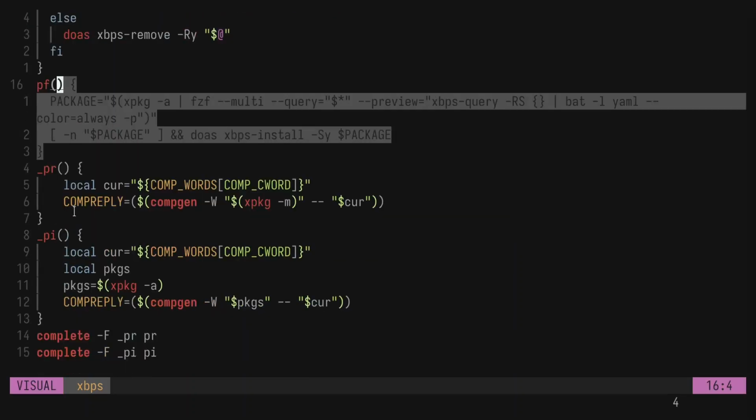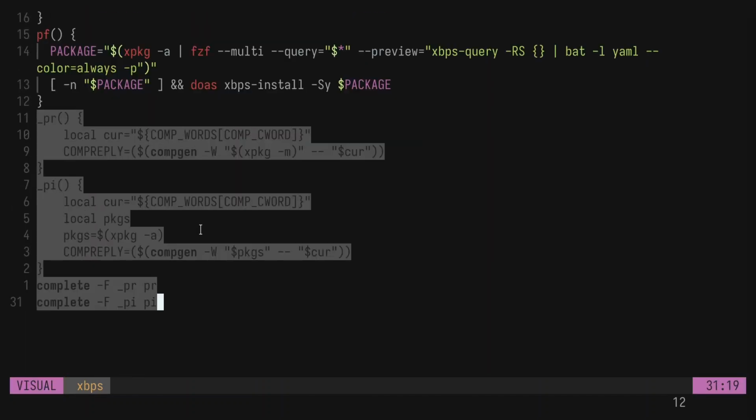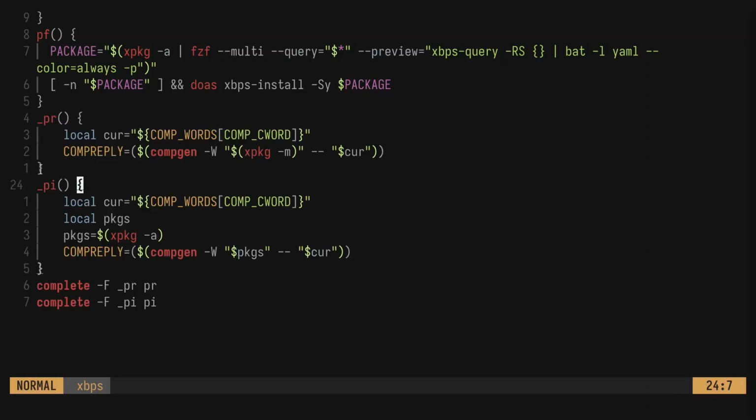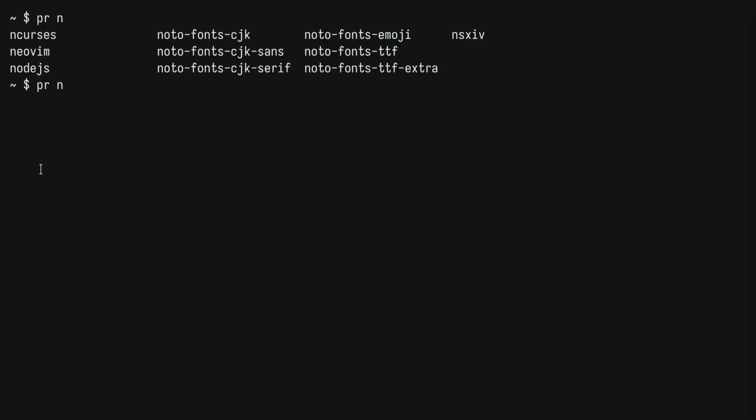Okay, so down here is just some completion. Okay, completion is when you type a command and then you type something and you hit tab. If that command supports completion, it's going to show you some options. Let me do BR. Let's say I just type NE, okay, and then I hit tab. It's just going to type the remaining part. It's going to type neovim. But if I just type N, okay, hit tab once more, it's going to show all the packages that start with an N. Look at that. That's beautiful, right?